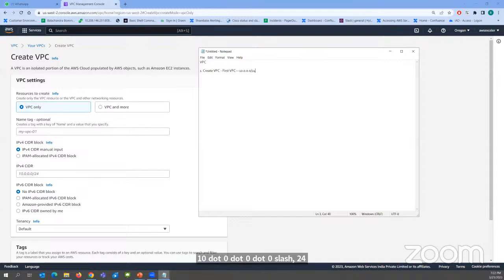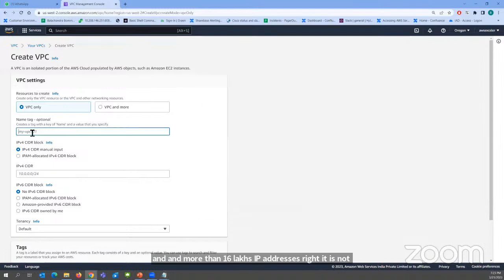10.0.0.0/24. So I'm going with the highest slash number so that I'll get fewer IPs. The higher the slash notation of the subnet, the fewer IP addresses you'll get. And the lower the slash notation, the more IPs you'll get. So there is no point in me choosing maybe /8 or /16, because I'd get 65,000 and more than 16 lakh IP addresses, right? It is not required for me.